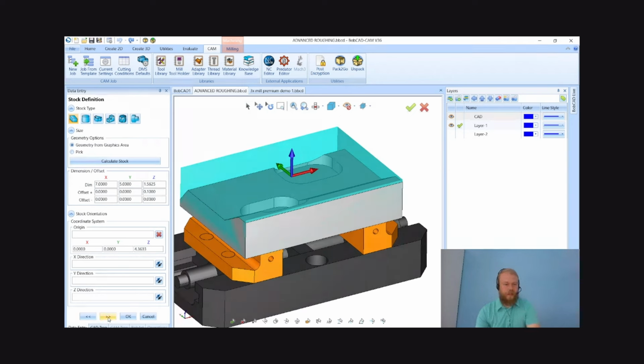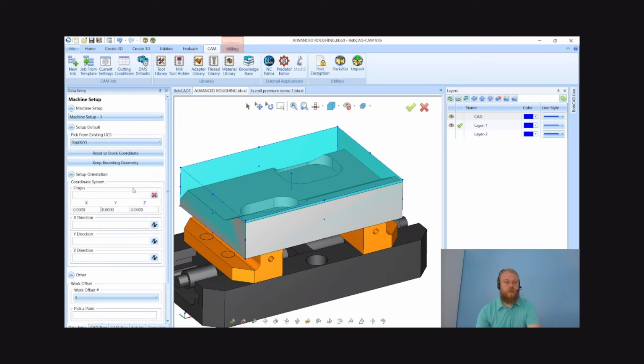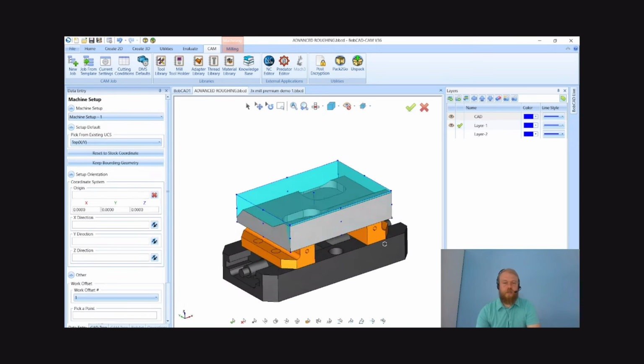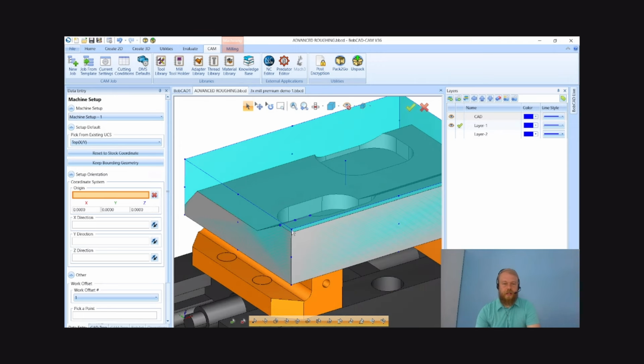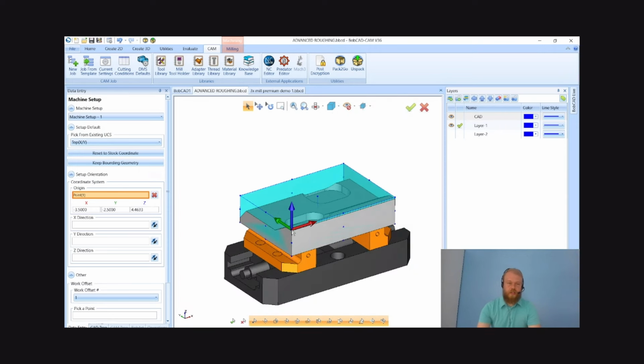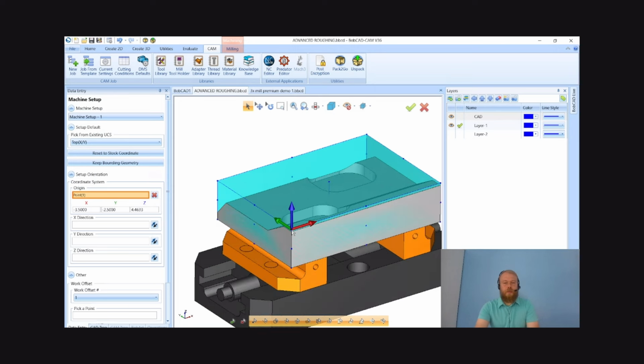And that way, when I go to the next page, we have our machine setup location that we're setting. So if I'm touching the tools off or using a probing tool at this bottom left corner, for example, I would first highlight this box under origin for my coordinate system, for my work offset, and click on that point as my new work offset for my G code, for simulation, everything like that. So that will be X0, Y0, Z0 in the G code.